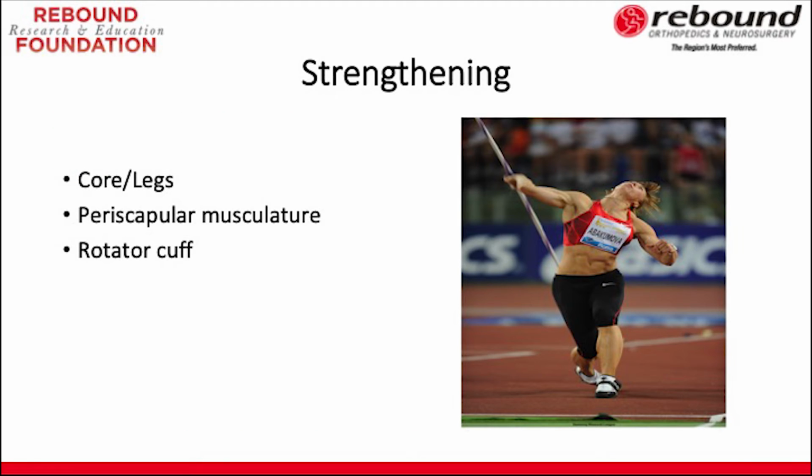And then your core, so your legs, your glutes, your periscapular muscles, and the rotator cuff. So with strengthening, obviously, core is a big thing now. And this is something that can be done, again, very, very early on in the rehab. You couldn't be doing the top plank one early on if you had a shoulder surgery, but you can be doing bridges, you can be doing sidestepping. We'll show you pictures of those in a second.